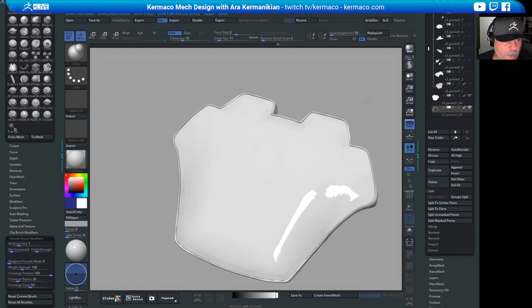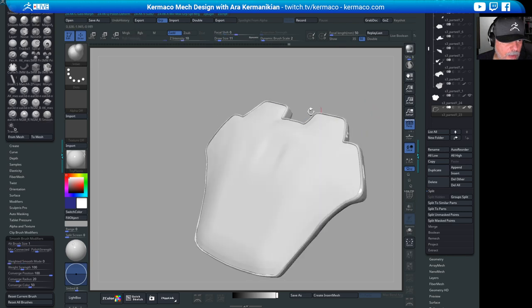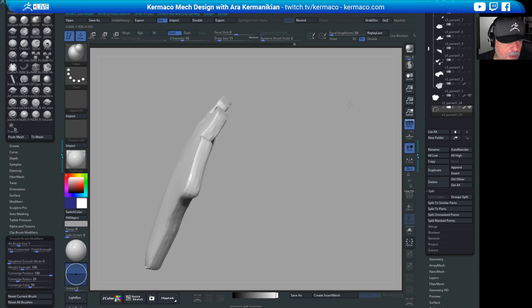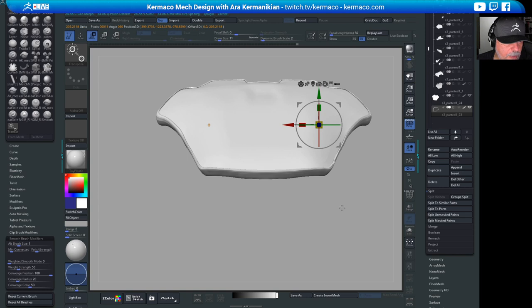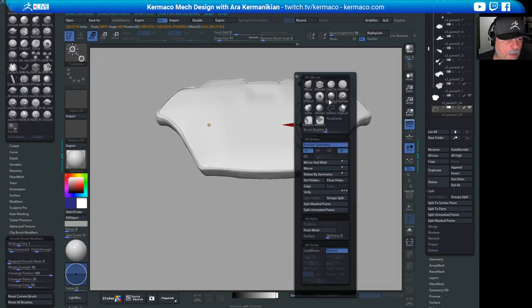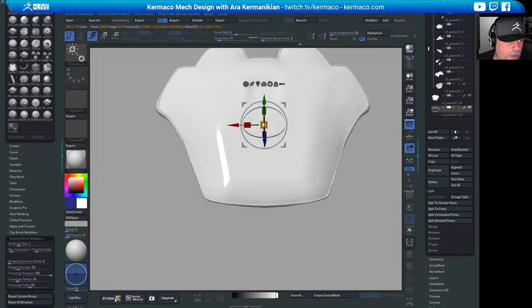Let's go ahead and turn polyframe off. So I've got the molding here around it, and that looks okay. It's a little bit too thick on the outside, so I can go ahead and see if I can scale it down a bit. And here I'm going to turn symmetry off. There we go. And just for kicks, I'm going to color this a darker color.